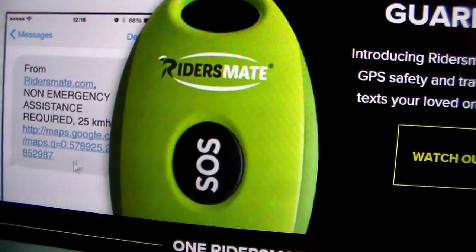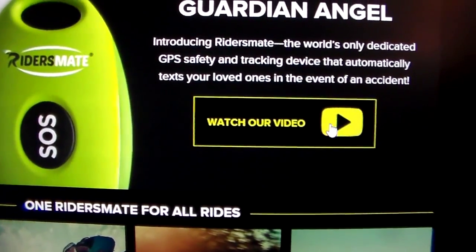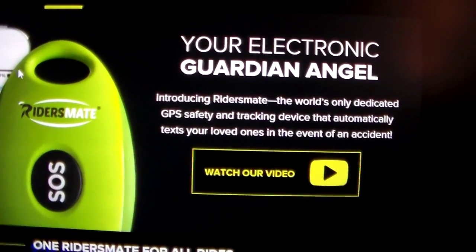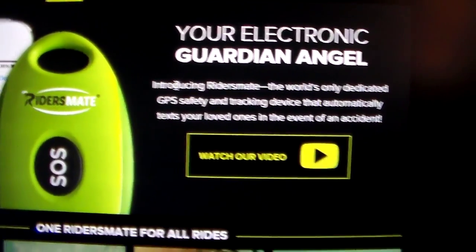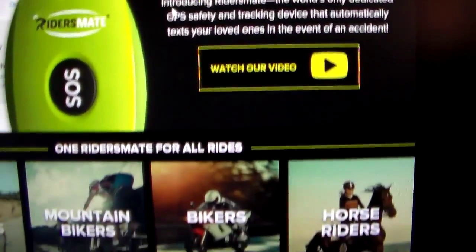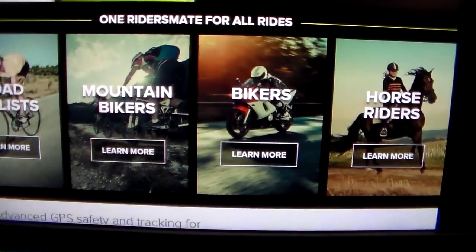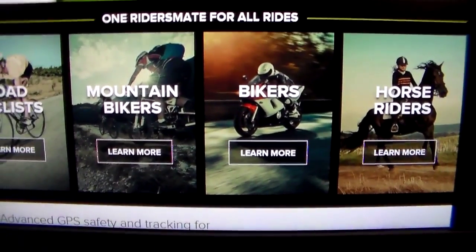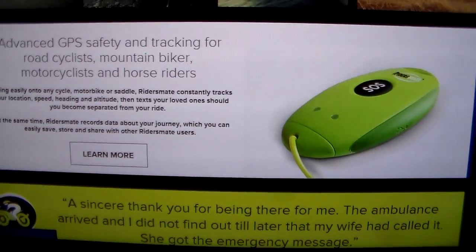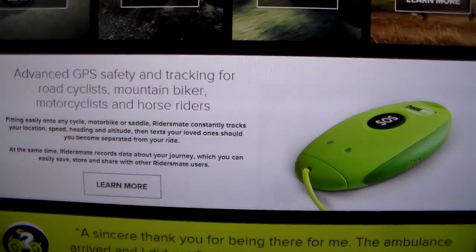But you know, it could be an emergency. So if you want, watch their video. I'll have a link in the show notes where you can pick this up, and a link to their website as well. So if you want to watch their video and see their little demonstration, that is a possibility. But you can see down here, it does road cyclists, mountain bikers, horse riders, all that kind of stuff. One Ridersmate for all rides. We'll scroll just a little bit there. An advanced GPS safety and tracking device for road cyclists, yada yada yada.